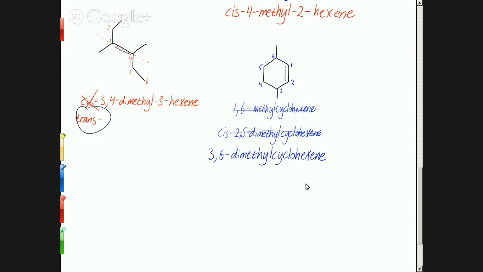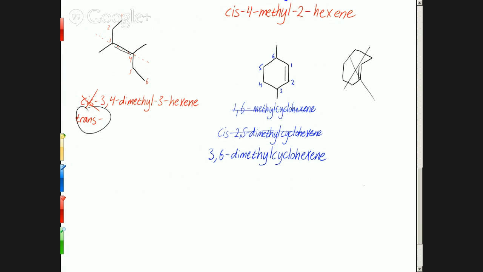It's because the trans one wouldn't be possible. If you think about that ring structure, if we had to draw a structure, remember trans would look something like this, right? If this is cis and this is trans. So if we tried to connect that ring, you know, it wouldn't really work. The geometry wouldn't work out inside that. There's not enough space. It would stretch the bonds too much. So that doesn't work. So in these smaller rings, you can't have any trans double bonds.